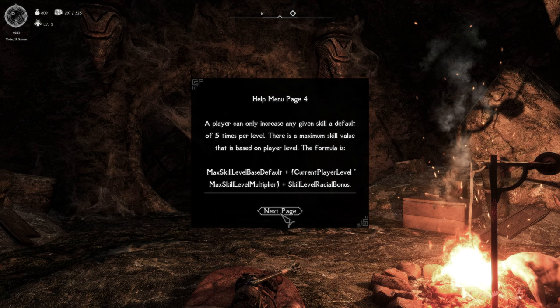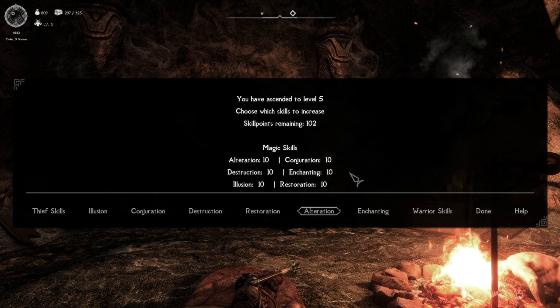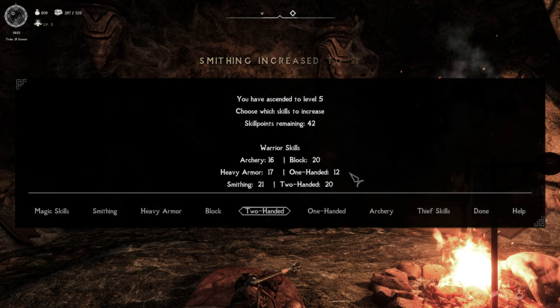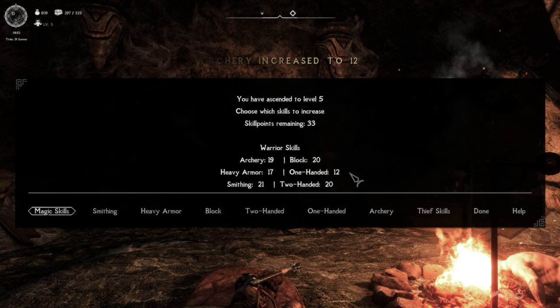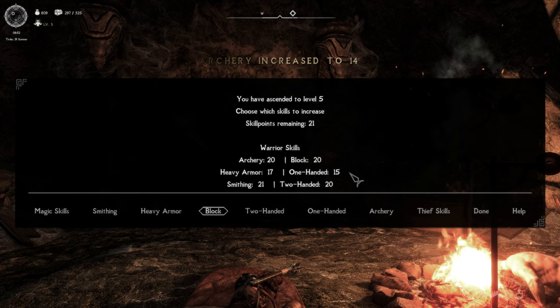Okay. Yeah. You are going into all of it. Okay. Essentially, you gain skill points every time you level up. Okay, cool. So, 13, 14, 15, 16. I'm going to put up to 20. I'll put one-handed up to 20 to match the block.